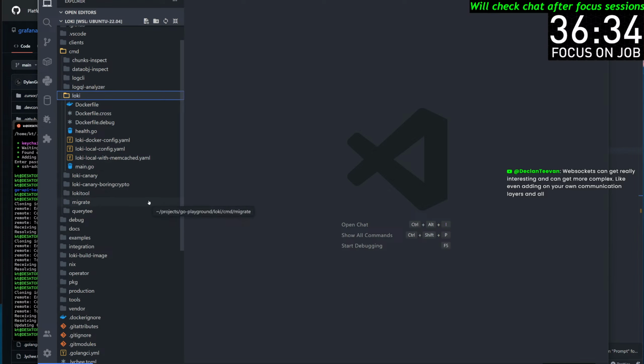WebSocket can get really interesting and can get more complex, like even adding your own communication layers and all. Yeah, exactly. Like binary serialization instead of JSON WebSocket communication. Yes. I'm just thinking.